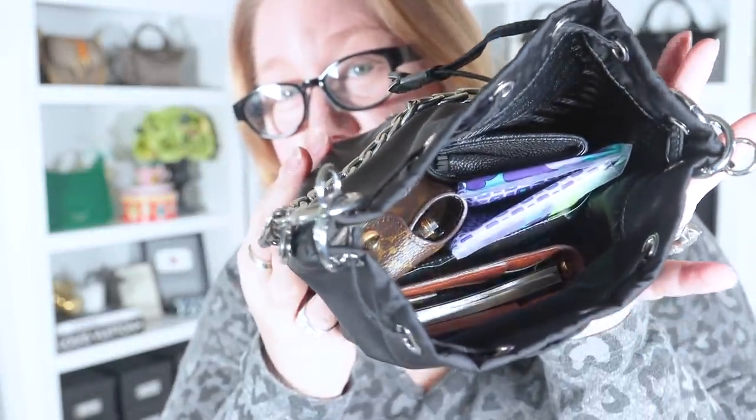Before we wrap up, I want to show you what I have in this bag because it holds a ton. It's a pretty small bag but very spacious inside. Here's the inside so you can see how stuffed it is — and there's still room. I have: my Louis Vuitton Agenda PM, pack of tissues, a mask, pack of Starbucks gift cards, a comb, a card holder with medical cards, a pen, eyeglass cleaner and cloth, my keys, my Chanel flap card holder, my Louis Vuitton eyeglasses case PM (the smaller size), and my iPhone X. That's everything I currently have in the bag.